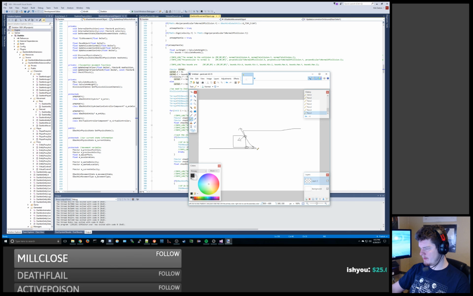Well, we know the direction of... I mean, we could cast a ray out and get the collision that way, but it's not really a very good idea. I'd rather be able to project some sort of vector. We could take this vector here and project it onto this vector. If that's the normal, this is that vector. If we project it on there, we're going to get this, which doesn't give us anything useful.